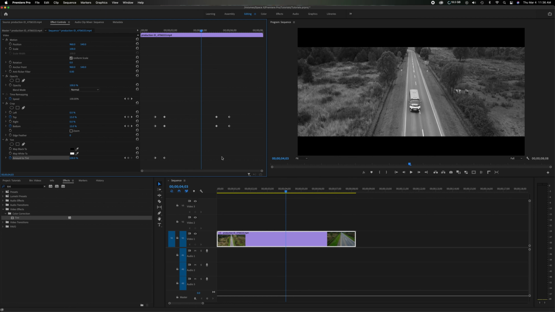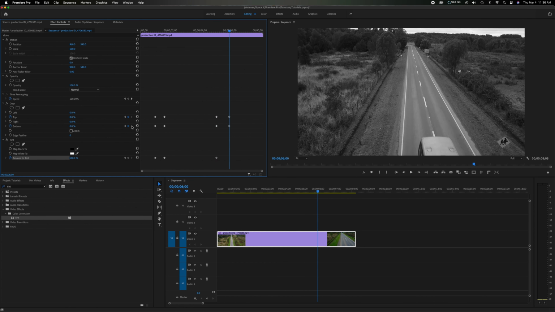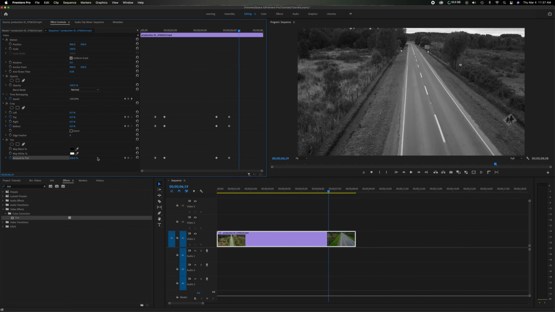I want to match the crop. So come up here and use these arrows to toggle to make sure you're matched up exactly with the keyframe above. And then just add another keyframe. And while I'm at it, I'm going to jump over here to the end and add one more keyframe. So now we've added 4 keyframes that match exactly the ones above with the crop. But you'll notice it's still black and white all the way because we haven't adjusted the values.